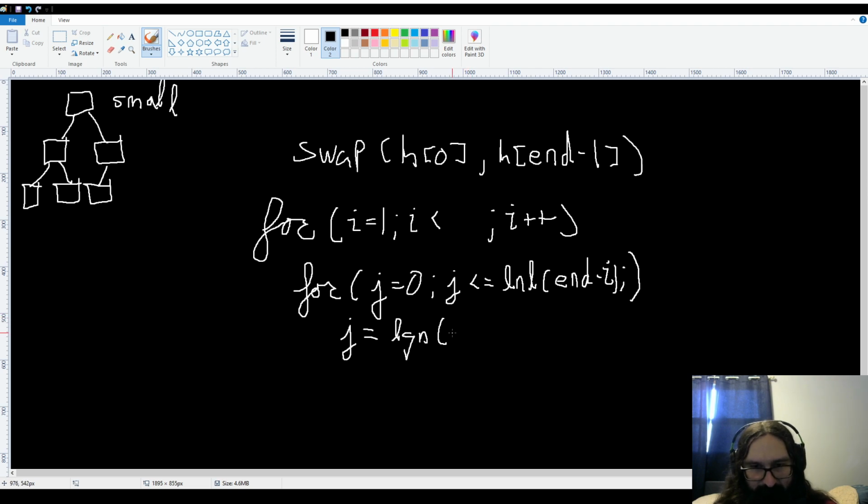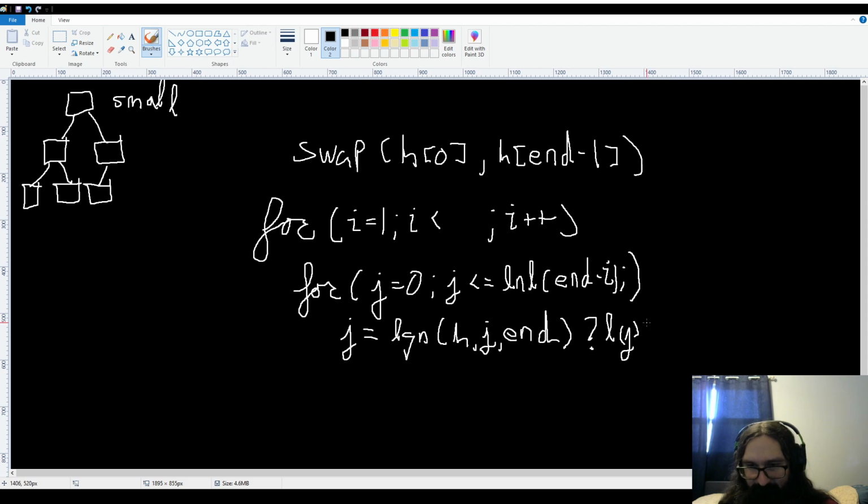If I remember how I wrote this, it's going to be H, comma, j, comma, end. And we're going to use our handy-dandy C ternary operator, which I don't think I've gone over before, but it works a lot like an if statement. If we're swapping left, we're going to make j equal to L of j.